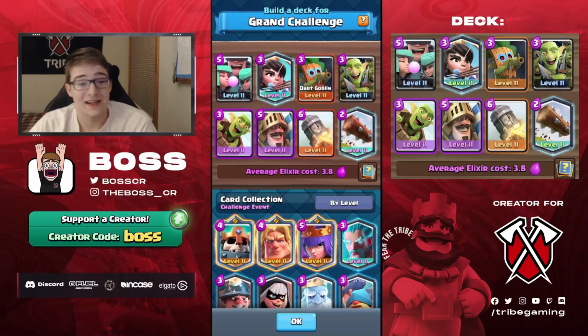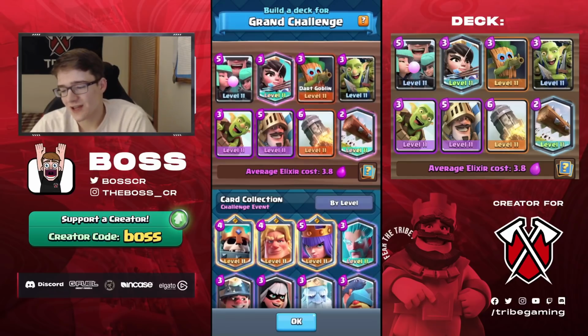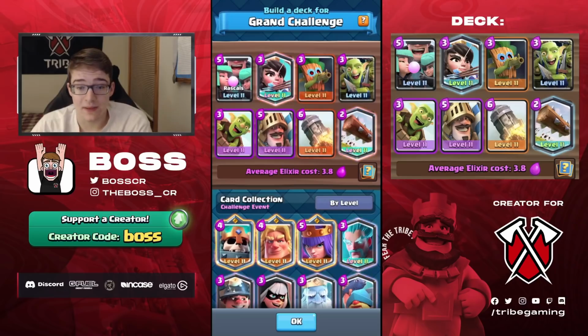Dark Goblin, of course, got a 9% damage buff, and the Rascals got a 9% hit speed buff. So, I mean, they might seem not like a huge buff, but let me tell you, some interactions are going to change, and if the Dark Goblin locks on the tower now, or same with the Rascal Girls, they're going to get a lot more damage over time, I can tell you that right now.